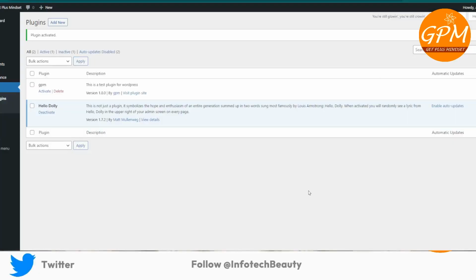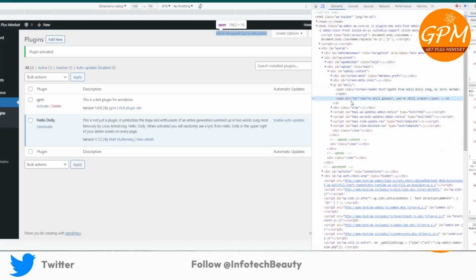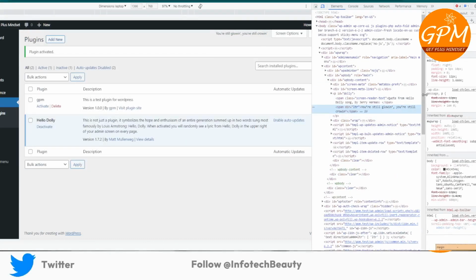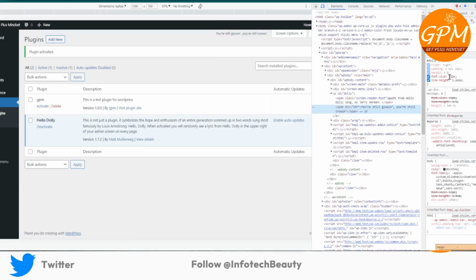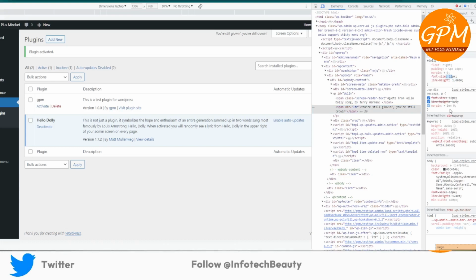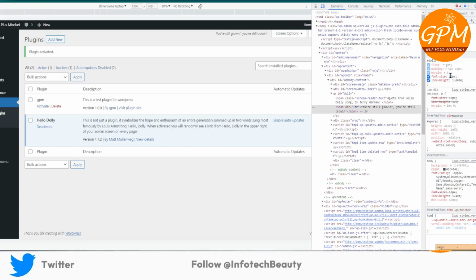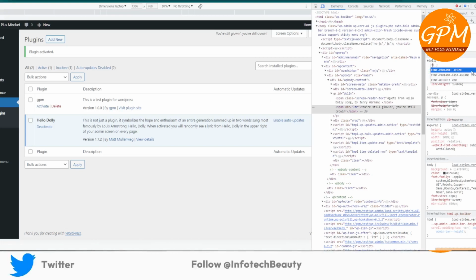So here for just testing, where this poem line is displaying, using our Chrome developer tool, we are just inspecting one particular line, and then we are trying to change its style. For example, I'm going to change the font size and the color. So say at present the font size is 12. We'll make this font size 18, and we'll make the color red.